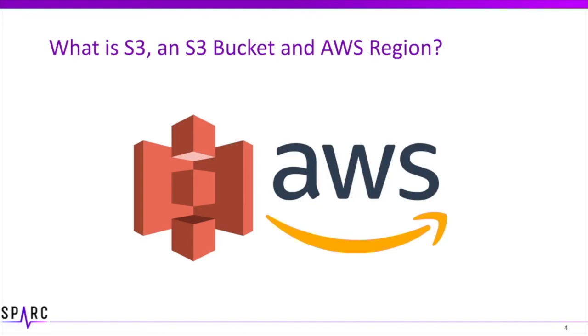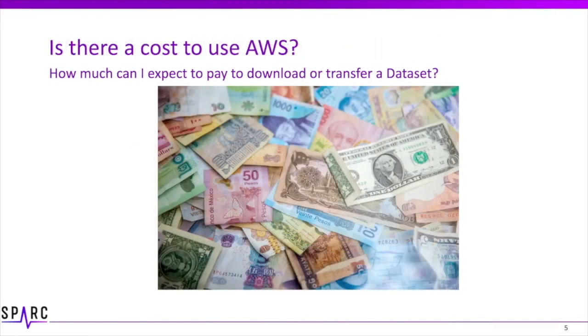AWS has a number of servers located around the world. When setting up your S3 bucket, you will need to choose a region that you would like to host your bucket. It is recommended that you choose the same region as the Spark S3 bucket, as that will save on transfer costs. The Spark datasets are made available free of charge for any researcher to use and incorporate in any of their own research work.